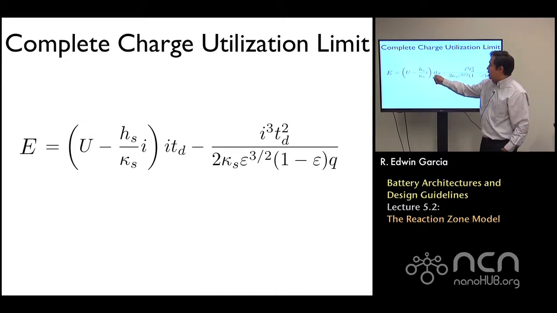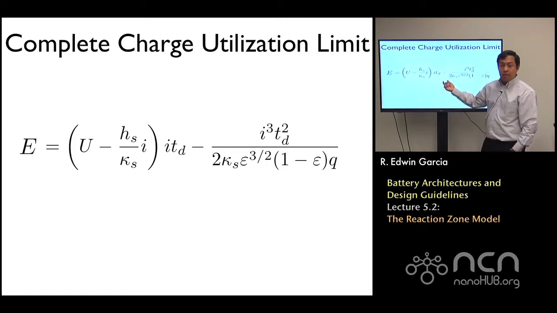Assuming we have used the maximum amount of charge on that cell, then we can go back and substitute that TD in here, okay? And if you notice, at least from the previous slide, you can see that that TD depends on the thickness of the electrode, and then you have everything you want here, right?